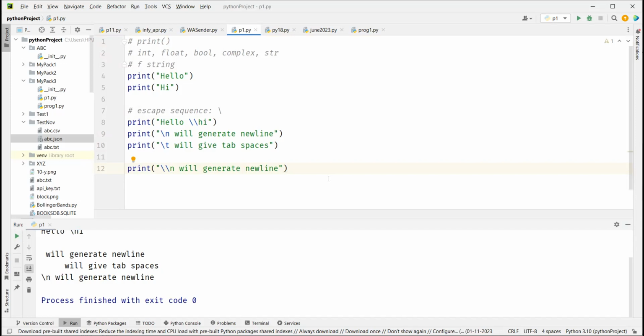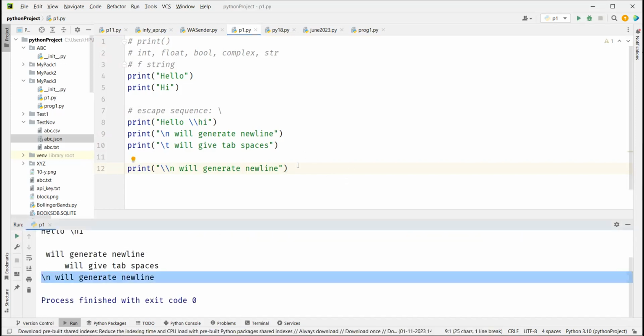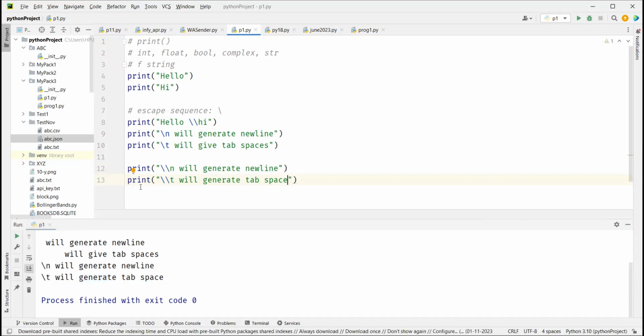Backward, yes, it is required. So now when I run it, you get slash n. Similarly, slash t will generate tab spaces, so you put double slash t. Two slashes together become one slash and t is as it is. So this is your escape sequence here in Python.